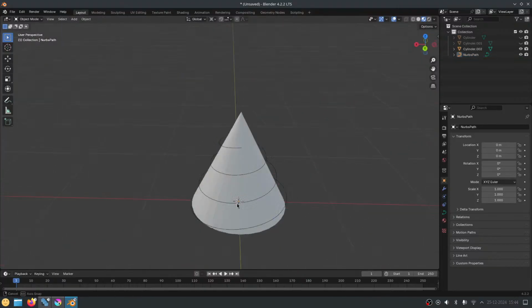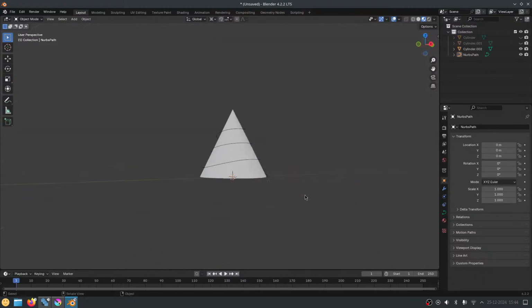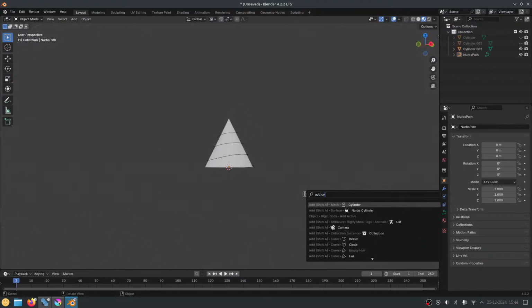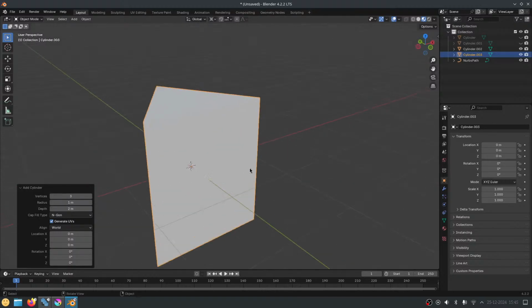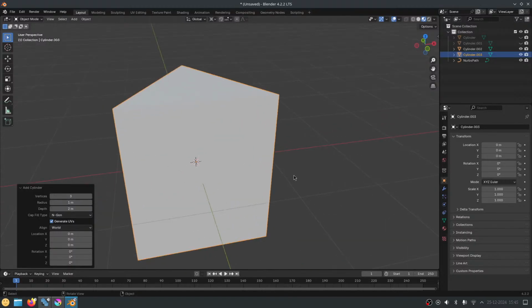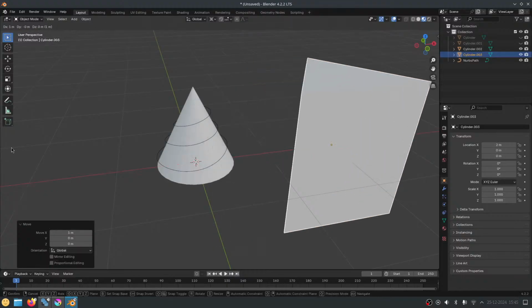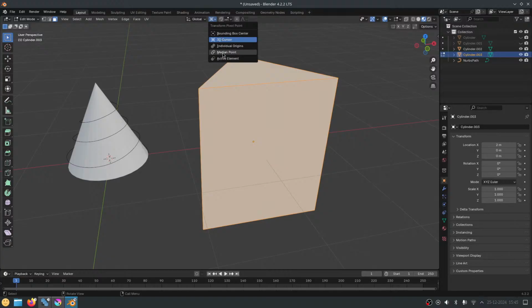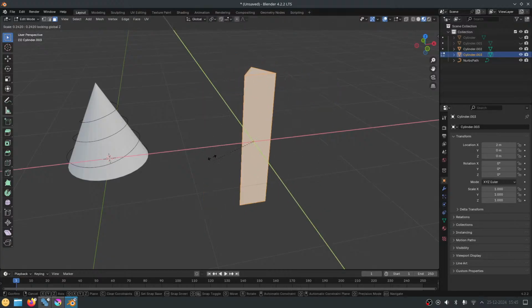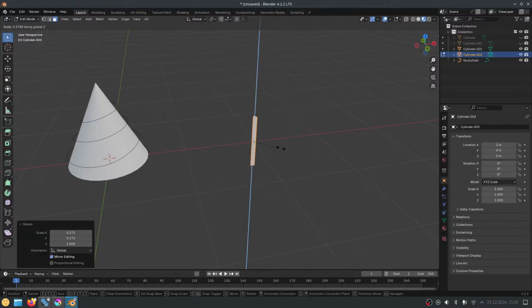Alright, so now let's create that string of lights. So I'll add a cylinder, make it super low poly. Maybe 3 even, yeah, really doesn't need much. Move it off to the side. Scale along the medium point again. And now let's create that segment.